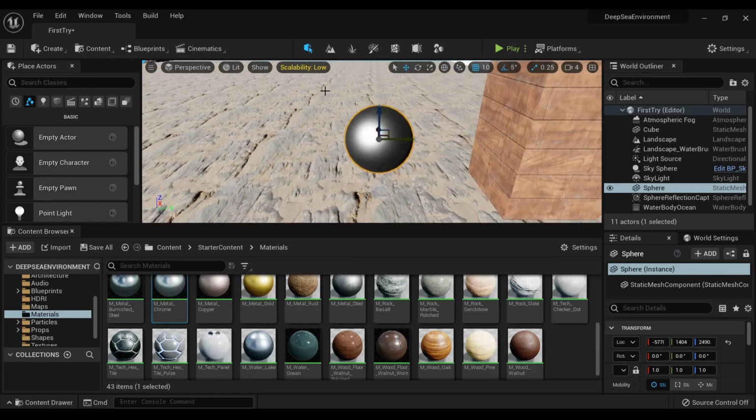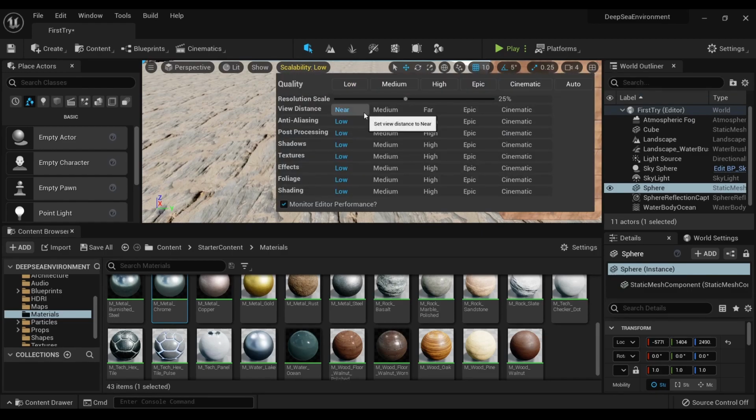See, we're not really getting that now. I have my scalability on low. However, why don't we bring some of this a bit higher? You can already see some changes happening. Shadows, that's a big thing. Post-processing. The only thing I'm keeping low right now is, alright, we'll bring that up a little bit, and shading.